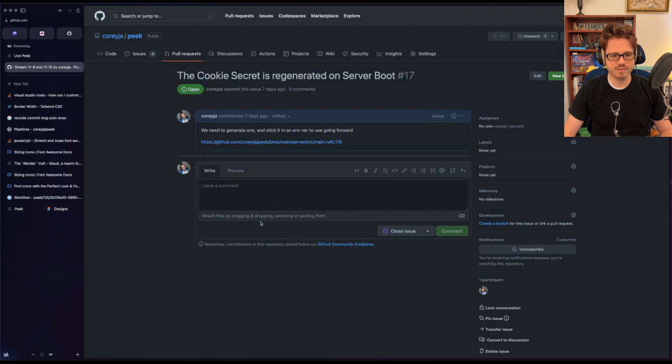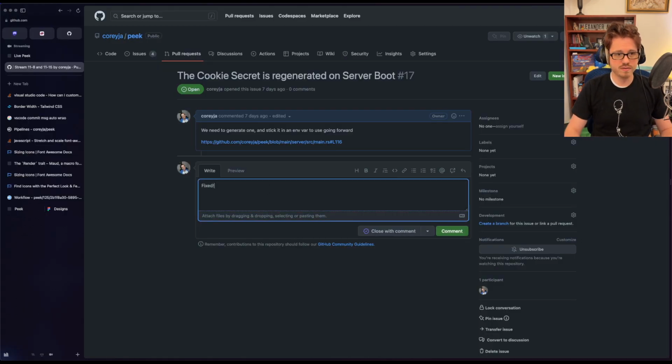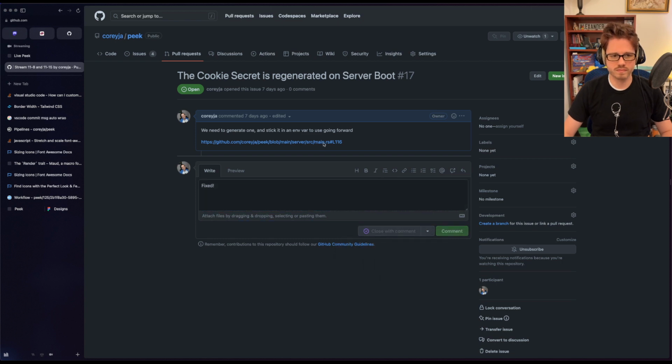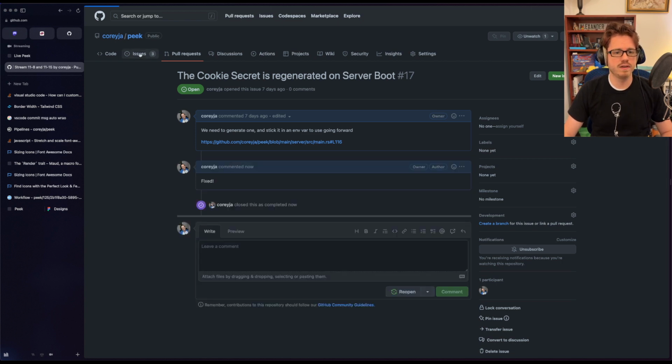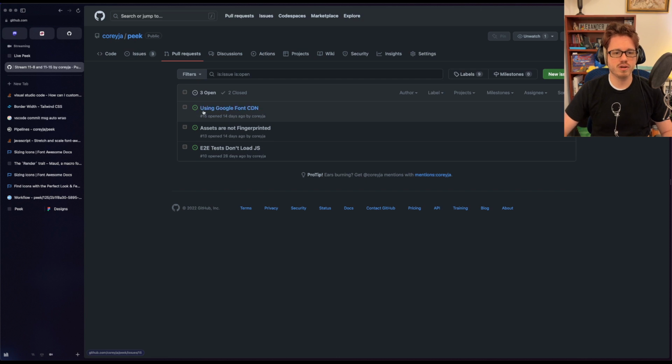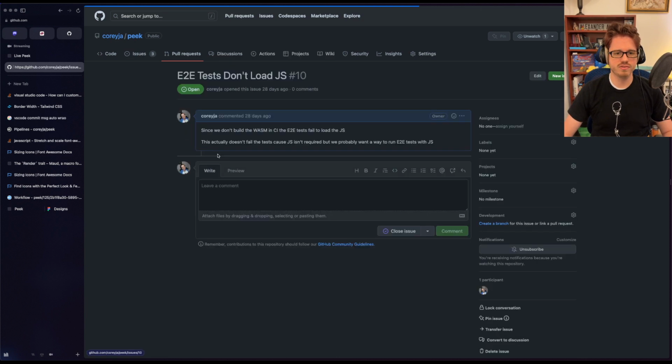Yep, that's fixed. Fixed. Woohoo! Always good to do some bookkeeping. We are still using the fonts. Assets are not fingerprinted, and end-to-end tests don't load JS. I'm not sure if this is still true. I don't remember. It probably is still true if this issue is still around, so let's leave it for now.